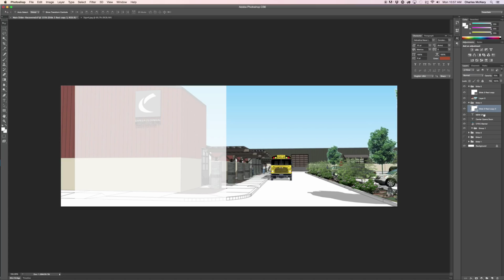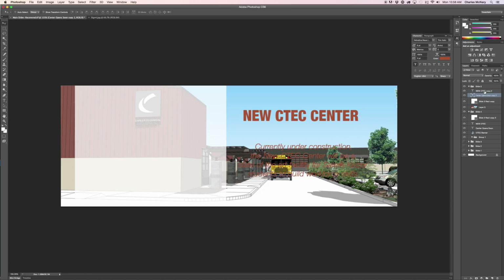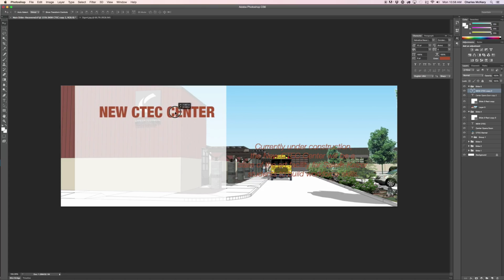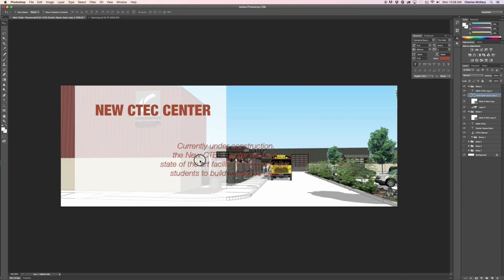Okay, I can also grab a piece of text, and I can move that. I'm going to make a copy of that and take it up here, and then I'm going to get the small piece of text and drag that up here. So now each of these pieces are here. When I click on one, I can move it over here and arrange it where I want. I can get the other one and I can move it where I want.